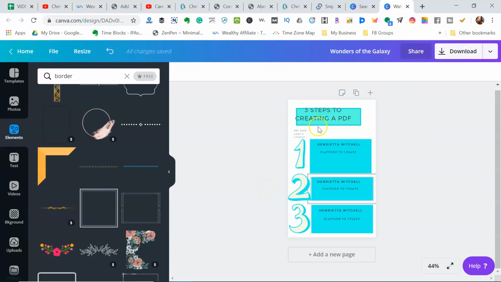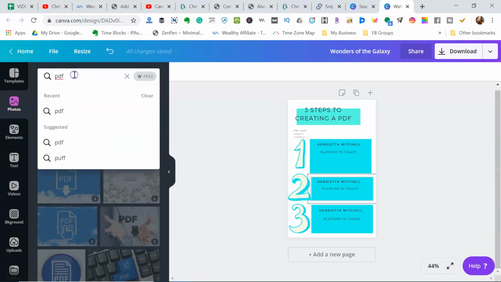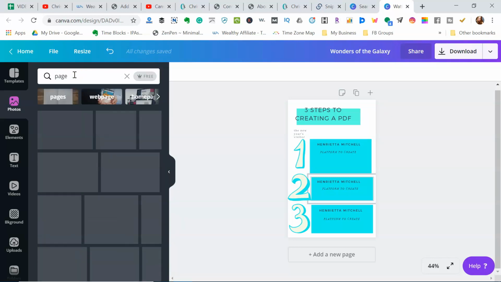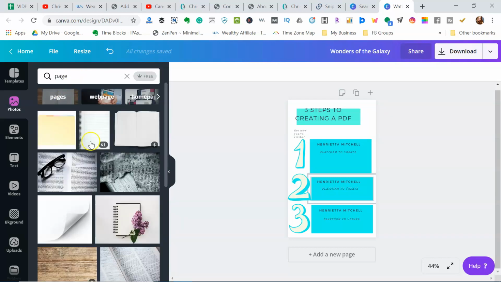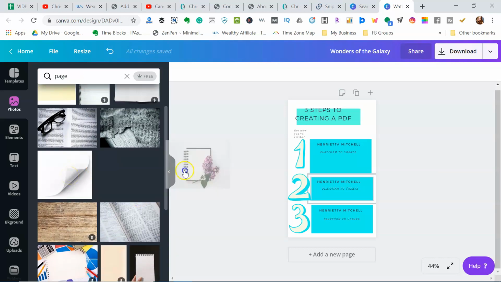Now, like I said, we wanted to add a background, so let's go back to photos. Let me type in page, see what pops up with that. So that was pages, and I just want 1 page. What does this look like?